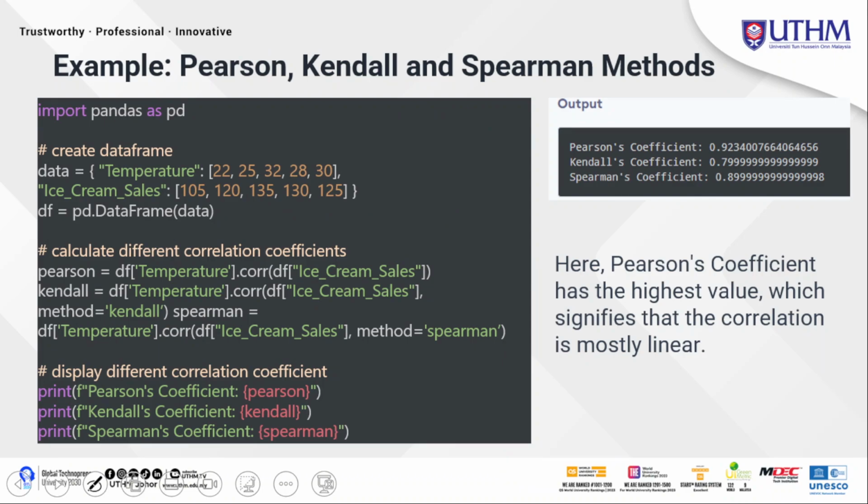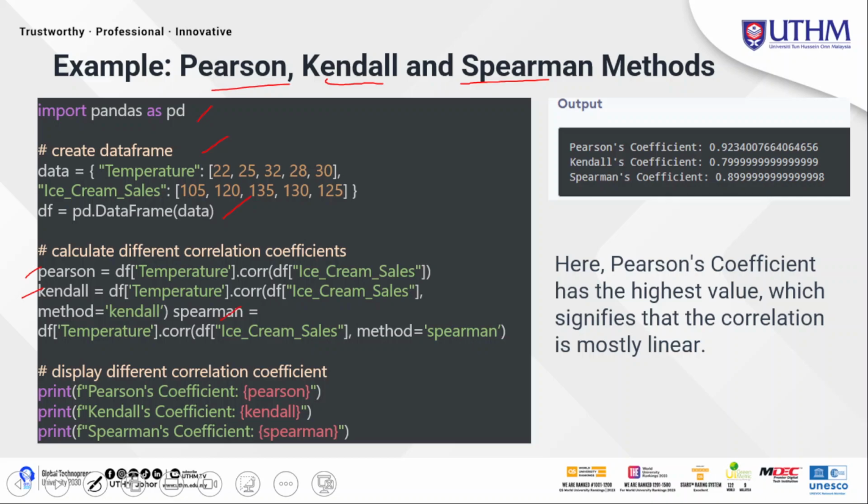Okay, these are the three different methods in statistics. Pearson correlation coefficient, Kendall, and Spearman. I'm sure that you have come across at least Pearson correlation. Okay, honestly, I never learned about Kendall, but I did learn about the Spearman method. Okay, so let's see. So here, they want to check: import pandas, create data frame. Done. We want to check correlation for temperature and ice cream sales based on the Pearson method, Kendall method, and also the last one is the Spearman method.